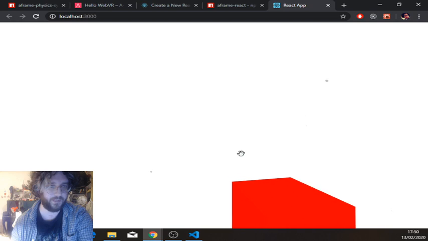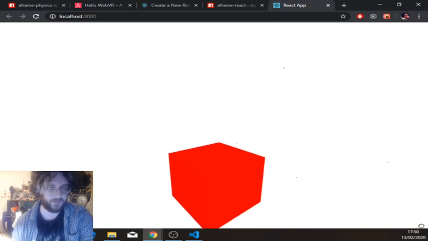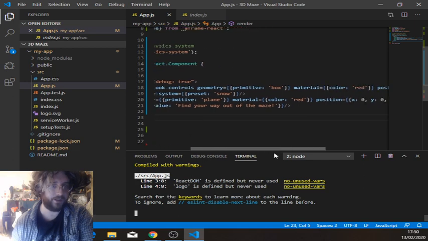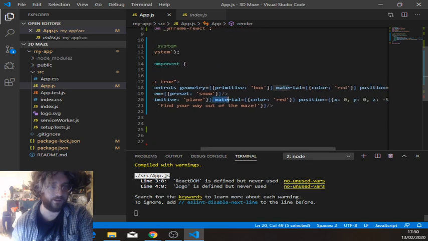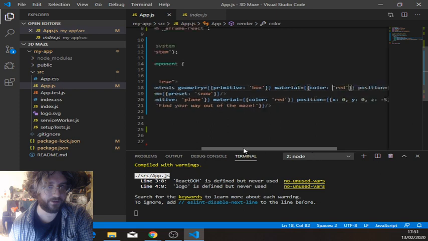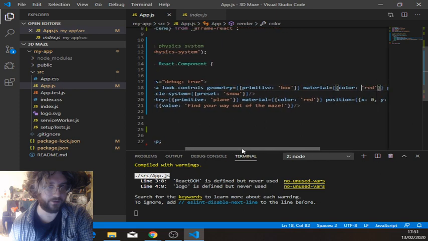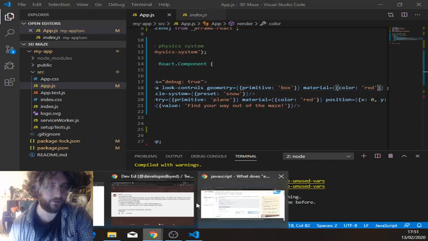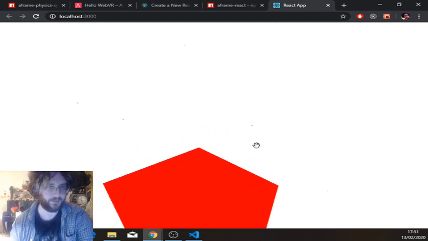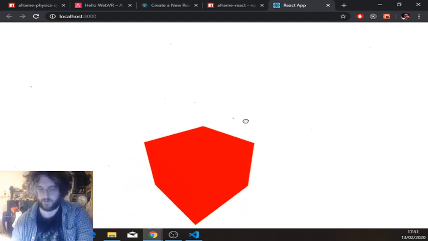Good. The snow's working. We've got a red tube in there. This is good. So that actually worked. I just need to add the colour, the material colour for this. Or it's just not scaled right or something. So the floor's not there for some reason. Let's just see if there's any protection. No, okay.